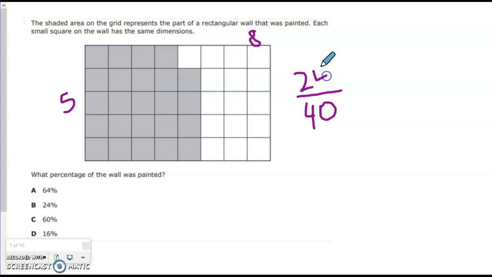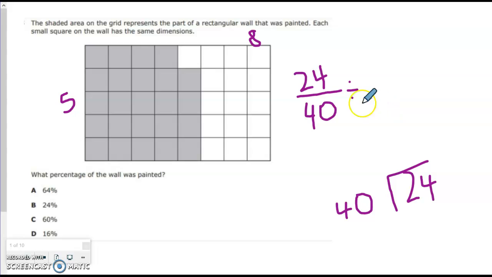So there's a couple ways you could do this. We could change it into a decimal automatically, do top dog in the house, and divide 24 by 40. I've also shown you guys if there's an easy way to turn the denominator into 100, so you can look at it as a percent. That's a good way to do it. For this, there's not, but we could simplify this.